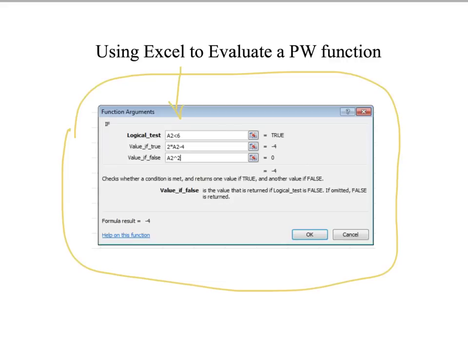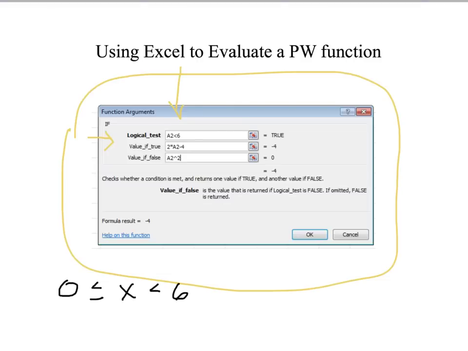Basically, we want to evaluate below 6 and at 6 or above. So we start with our very first domain piece from our function. If you remember, it was x greater than or equal to 0 and less than 6.